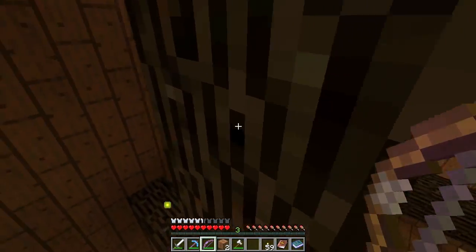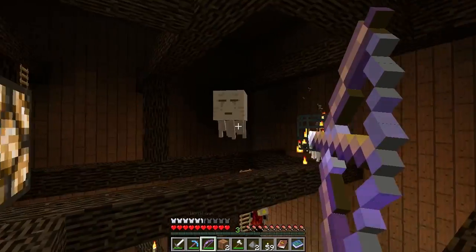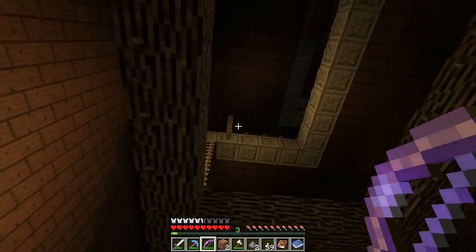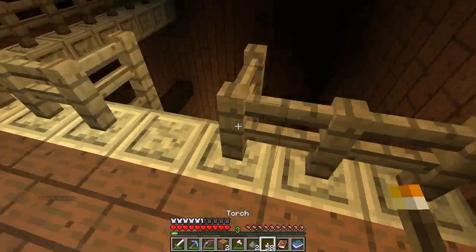I was fighting things while you guys were looking up in the rafters. Weak. I'm fighting things in the rafters. Okay. No, someone get a torch on that baby. Up and away.